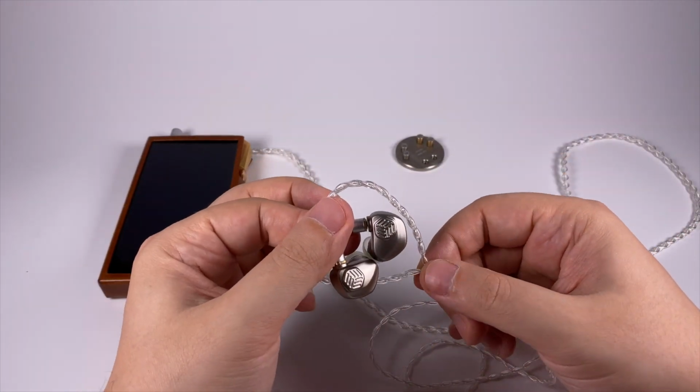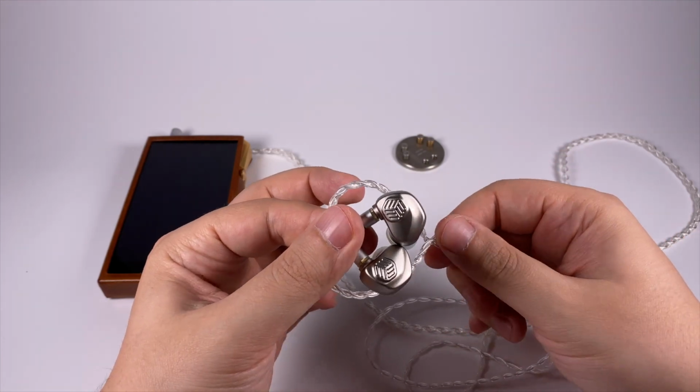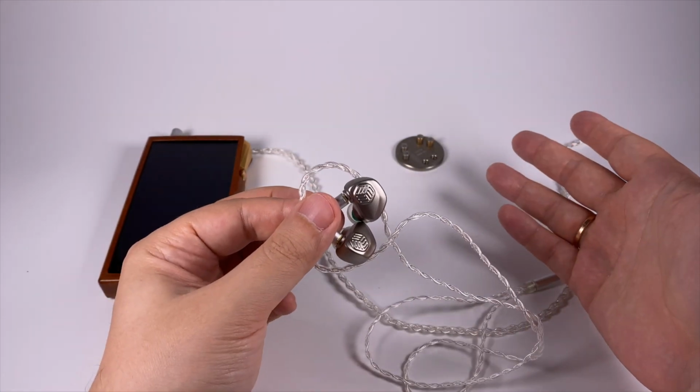So to summarize everything, the Astrotec 850 Mark II appeared to be really pleasant earphones for those who like a non-monitoring, but at the same time not overcolored signature.